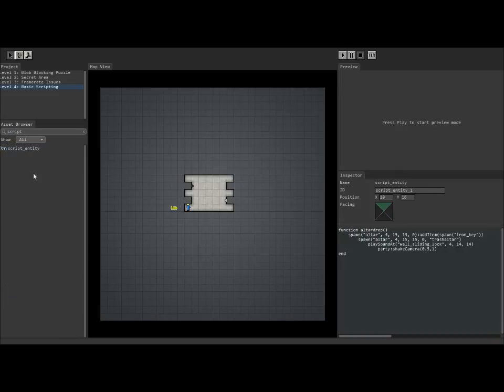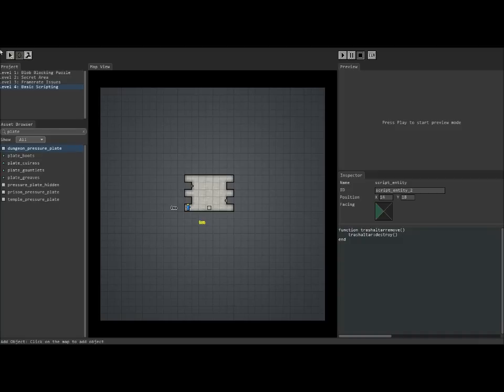So we're going to destroy it via another script, and we have to call this from within the game. So again, we need another function name. We're going to call it trash altar remove. And then all we do, and this is literally it, is type the name of whatever you gave that entity, colon, destroy. That's it. Doesn't get any easier than that. And we're going to call it with a plate so we can watch it happen.